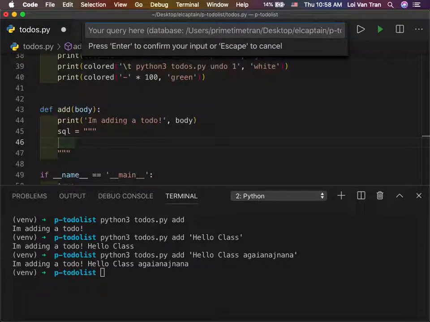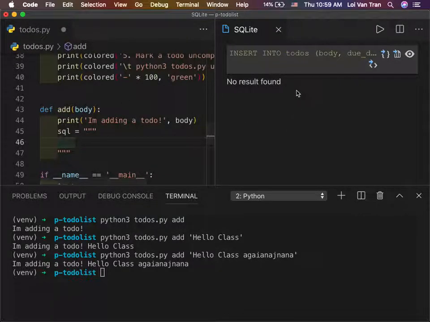So if I want to do something here, I can do insert into. Does anyone remember what that syntax is? If I just want to do to-dos, insert. So it's insert into the name of the table, which is to-dos, and then you pass it the column names in parentheses. So I don't know, body, due date, and then you do values hello class and due date. I think due date is just going to be a number. Like this.